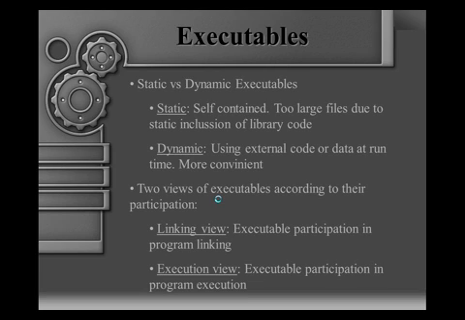Now, what is linking view? That is executable participation in the program linking. And execution view is executable participation in program execution. That is, whenever a program is executing, that view is known as the execution view. And before the execution, the program is converted into bits, that is known as the linking view.